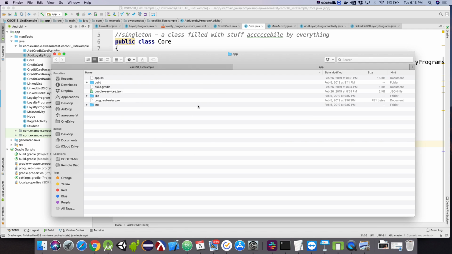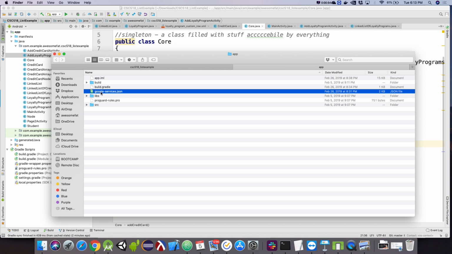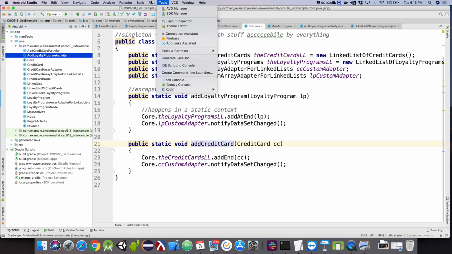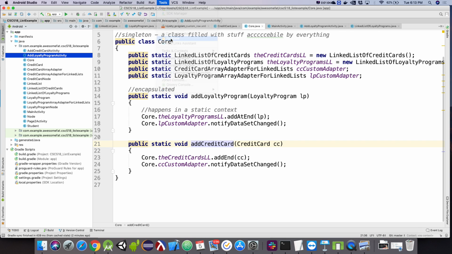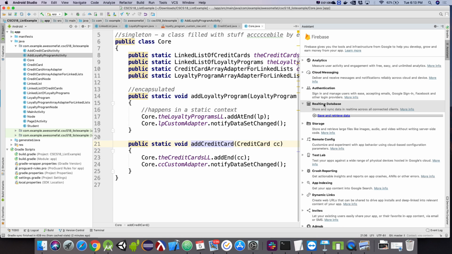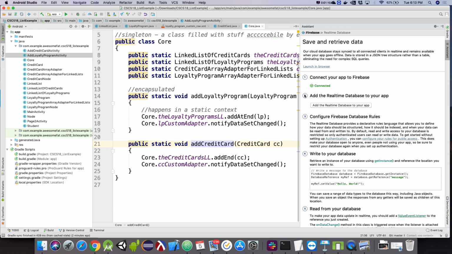All right, so here at the app level, you see how we have this file here called google-services.json? See that file right there? That is the file that gets created when we originally went to Firebase. And whichever one of these things you click on, it's the thing that gets created when you click that button to connect your app to Firebase. Okay, that JSON file gets generated then.